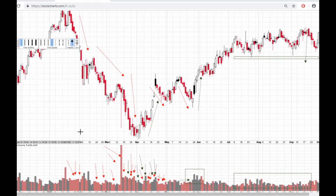All right, so one of the things I would mention, a lot of you may be wondering why the stock has rebounded from this level. How would we know the stock is going to hit an exact bottom at a certain level? Now, I'll be covering this topic in future videos. We'll be discussing the support levels. So whenever the stock has been trending down, you have to look at specific support levels, and then you look at the volume confirmation of whether the stock has bottomed. In that way, the future video will tie into this current strategy.